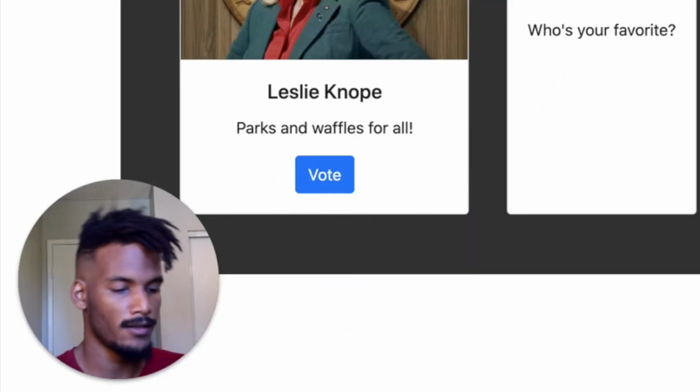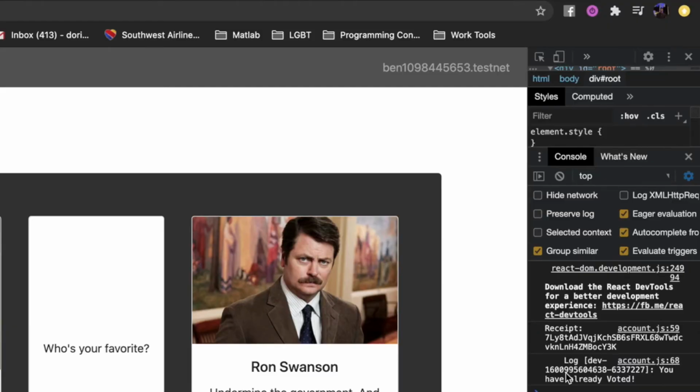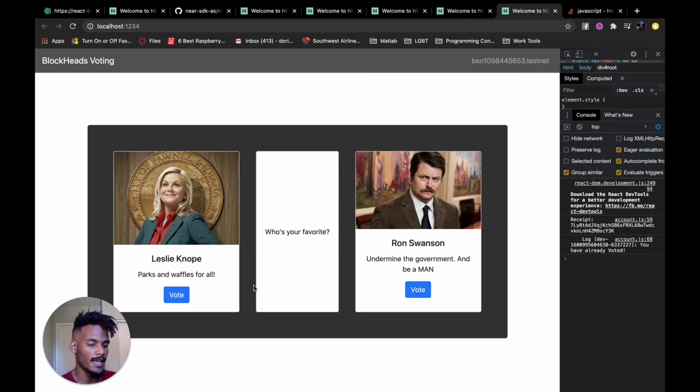We are making progress. Our buttons work. Our buttons are functional, but they are not complete, because what happens when we click it? We have to wait. There's no notification that anything's actually occurring until we get this notification in our inspection tool. Other than that, I have no idea what's happening, right? We just click the button and nothing really shows up.